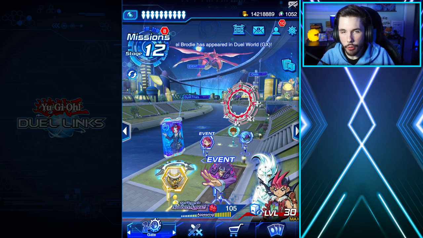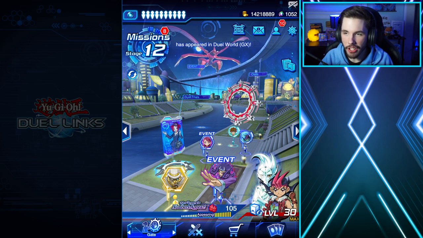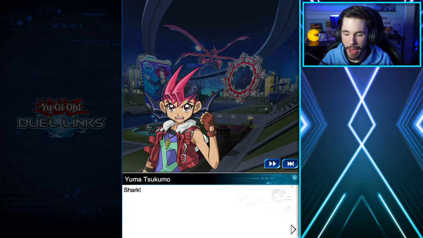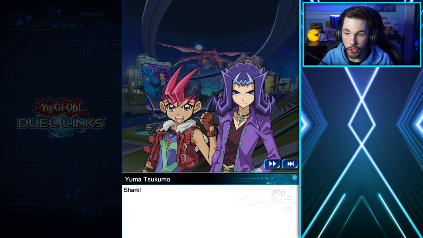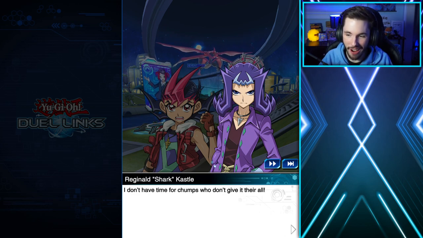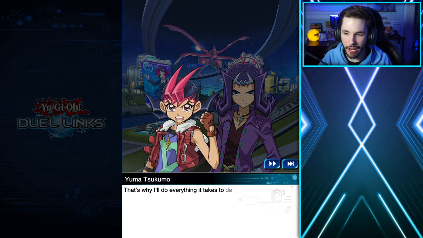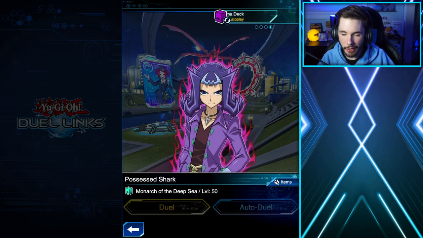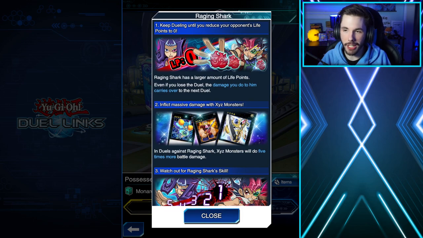Now, the next step in order to unlock Shark is that we need to challenge him at level 50. When you unlock challenge 3, you're going to be able to battle this event Shark right here, which is really intense because Shark is really angry at Yuma right now. So we have this intense duel that's going to go on here. Now, this part of the tutorial video is going to be a little bit of a blind run through because this is the first time I'm battling him at level 50.